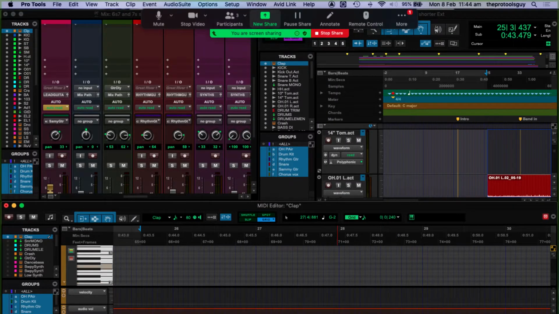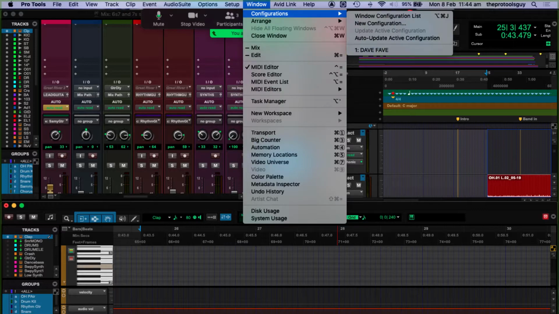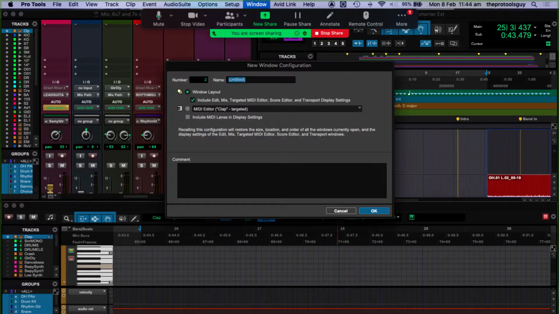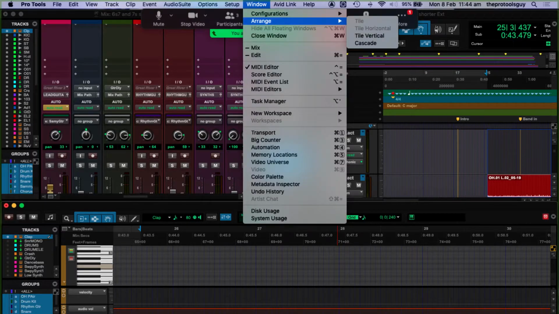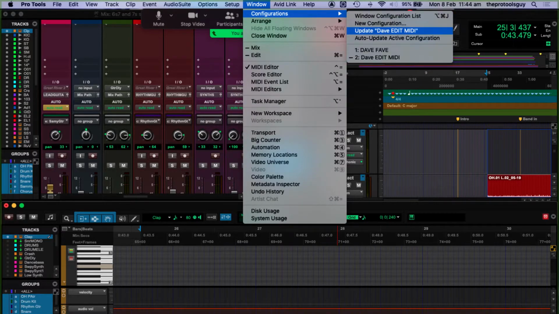So once we have that in place, we can actually save our window configurations. We can hit New Configuration, save them in the way that we want to, and include certain things within this. We can hit OK, and then that is available to us to return to if ever we want to.